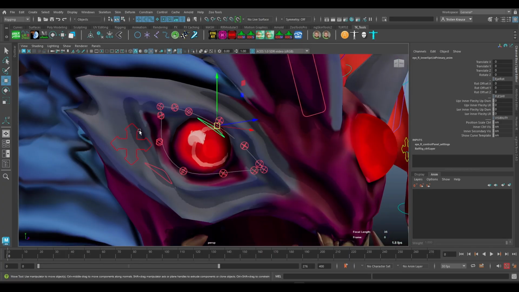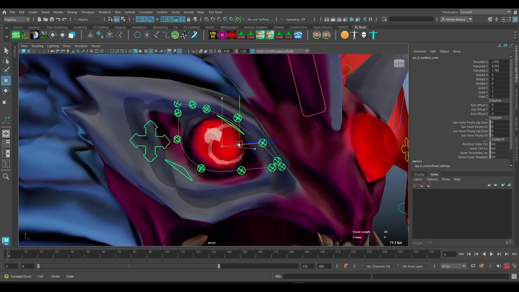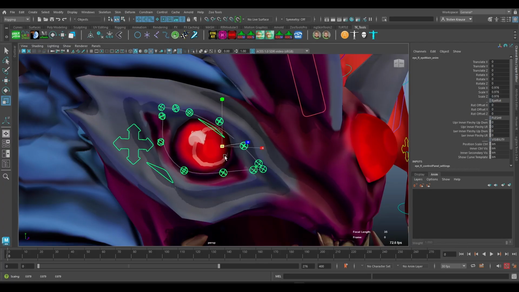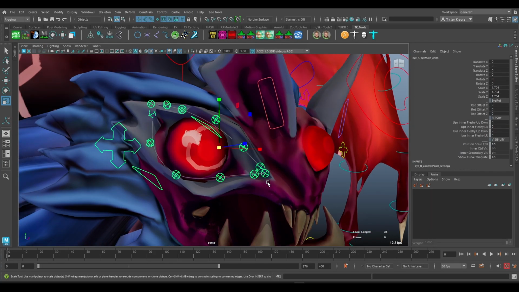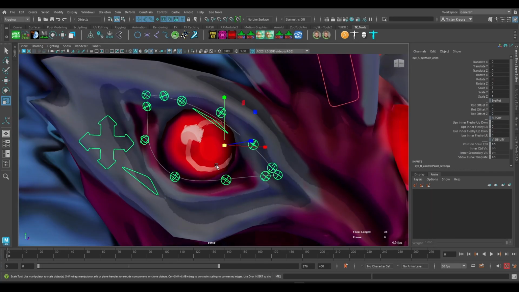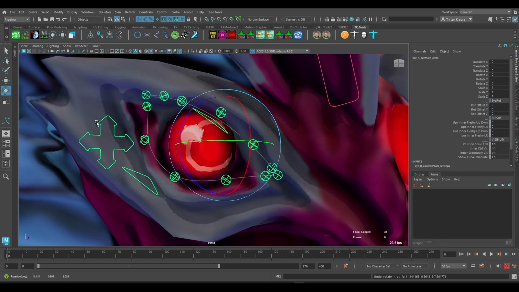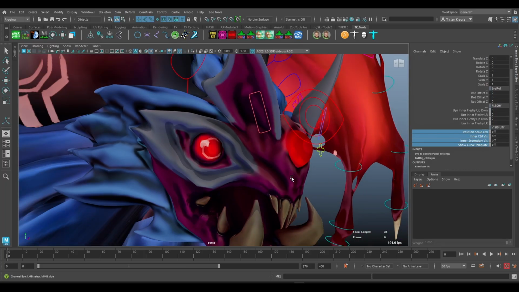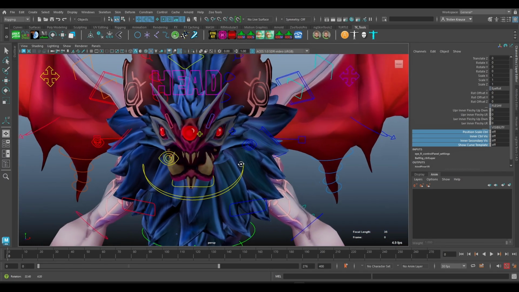Housing all these controllers right here is this main control. You can control this placement of where this eye is. You can maybe play with proportions and get some weird, psycho kind of sizes and really play with that. Or you can do some rotational offset and get some weird stuff going, which is awesome. Again, I'm giving you this option just so you can play around. You could do whatever you want. Go ahead and turn all of these off right here if you want to reduce that clutter. And then you have the same option for the other side.